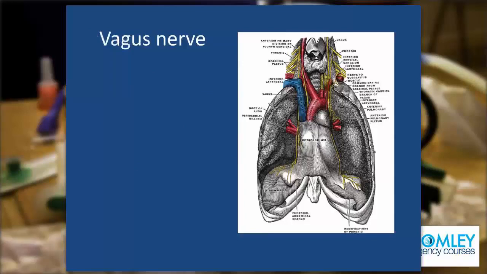The vagus is one of the cranial nerves — number 10 — and it comes down with the great vessels to begin with, with the internal carotid and the internal jugular, descending down with them into the thorax. On the right-hand side there's a branch — the recurrent laryngeal nerve — which innervates the vocal cords, coming off at the right subclavian artery where the subclavian joins the common carotid to form the brachiocephalic.